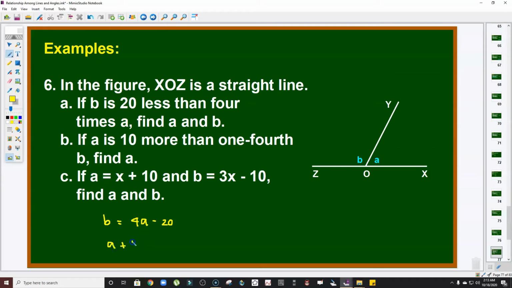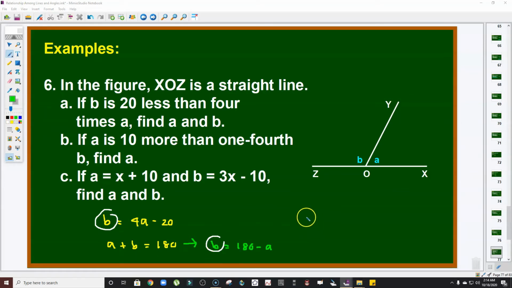Now, like what we did in number 5, yung sum ng A plus B is equal to 180. See that? Okay, so what I'm going to do in this one, yung B ko, that will be 180 minus A. Transpose ko yung A. Alright? So, kaya naging 180 minus A. Clear? So, since that's equal to B, both are equal to B, I can simply substitute.